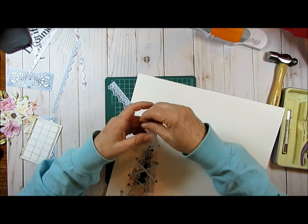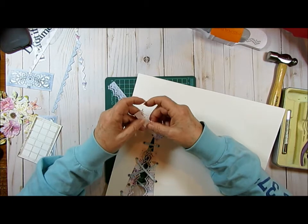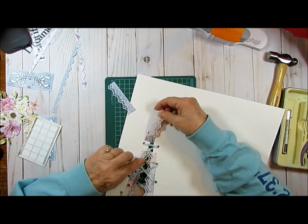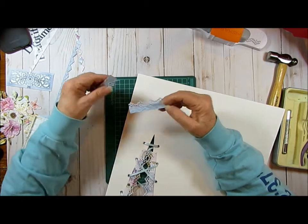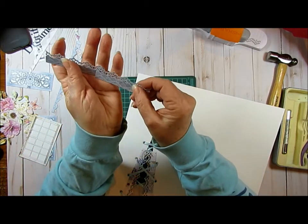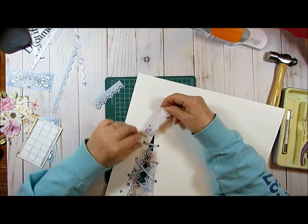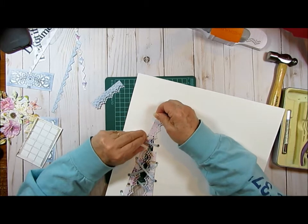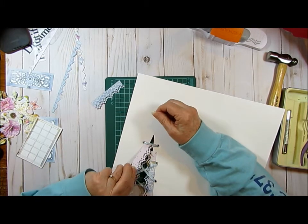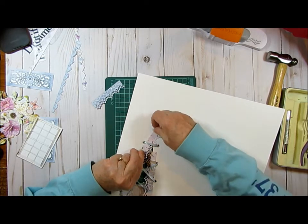So again, I'm just tucking it and then lining it up with the one that's right above it. So I'm putting the two together like this, so you won't be able to tell where one ends and one begins. I think. Okay, and I'm going to slide it this way, I guess. So I think that will be easier.